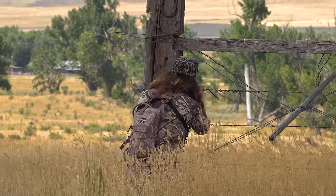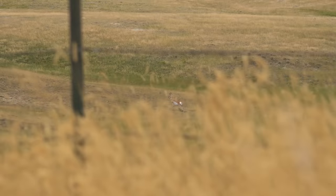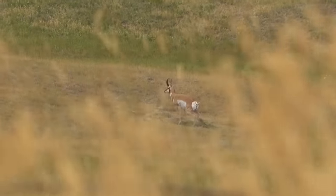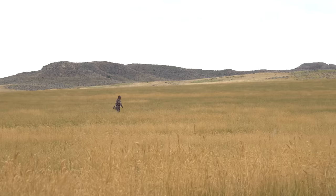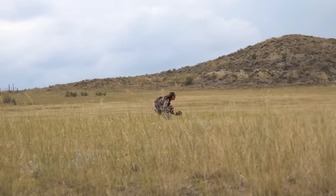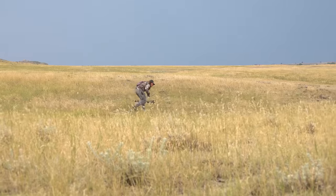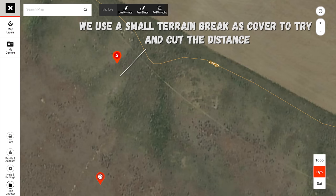Struggling to find an angle. Not very many times have I played a pronghorn hunt this slow. They're now in this ditch just above where they were originally bedded. Got eyes on them again, and we've just since been trying to get close enough. But now we're up here, and the wind's straight up from them to us. So we're gonna just try to circle down and just come right over the top of them.